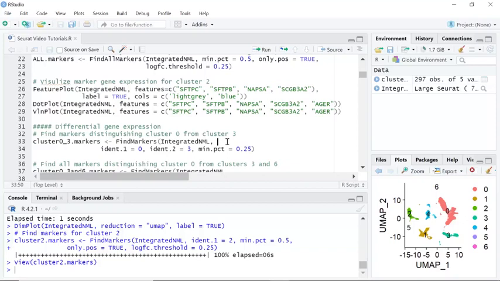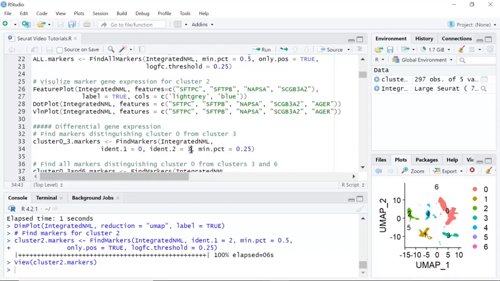cell types. To test for differential gene expression between two specific cell groups, for example, we are going to test cluster 0 and cluster 3. We know both are immune cells.